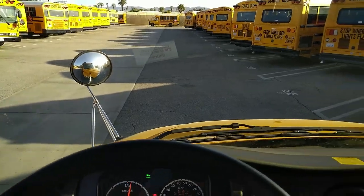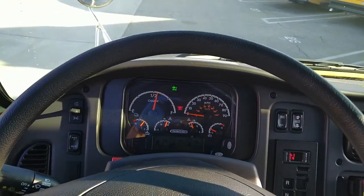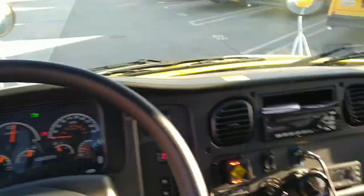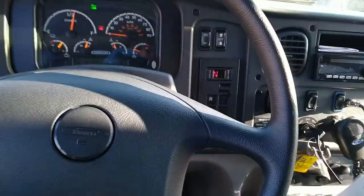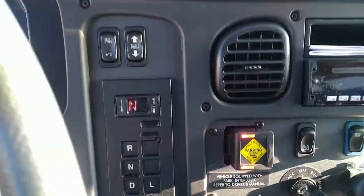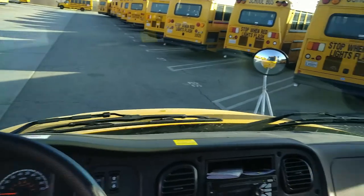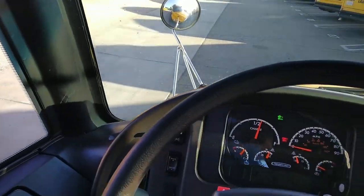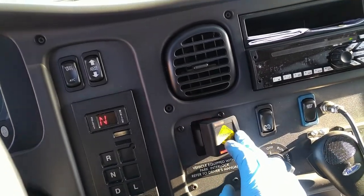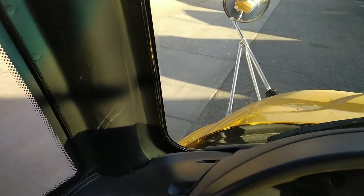Just a little lap around the yard — this is the Thomas Electric Bus, the C2. Kind of interesting, there's the electric parking brake. It's a two-speed Proterra transmission. In the yard, you'll probably hear the little VESS noise when I release the parking brake. Just flick it — you hear a little power steering pump.